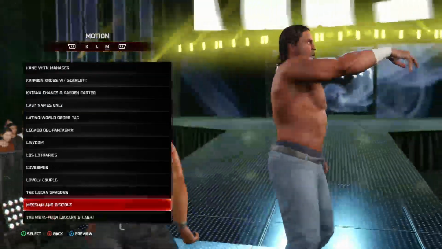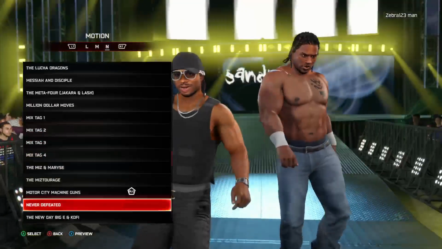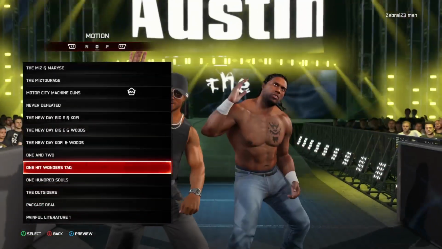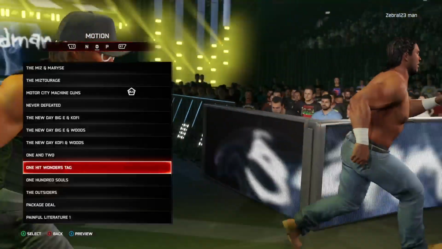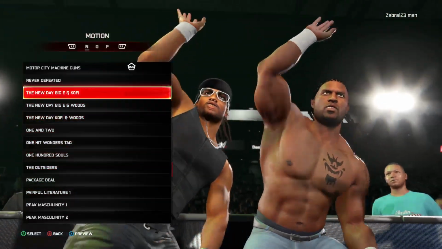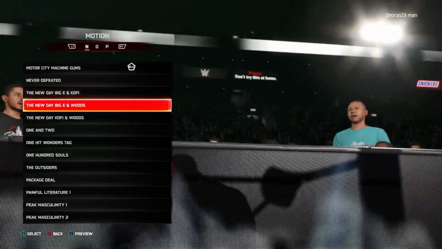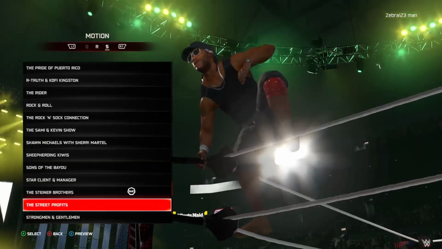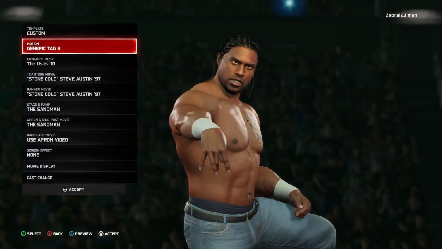You could also choose, I believe it was the One Hit Wonders. I like that one just because they're dancing and stuff. But that one's a little bit like the New Day, it won't fit, even though they do dance, just because they have a trumpet or whatever it is. So that won't fit them at all. So that's the only one I'd really recommend out of all of them.